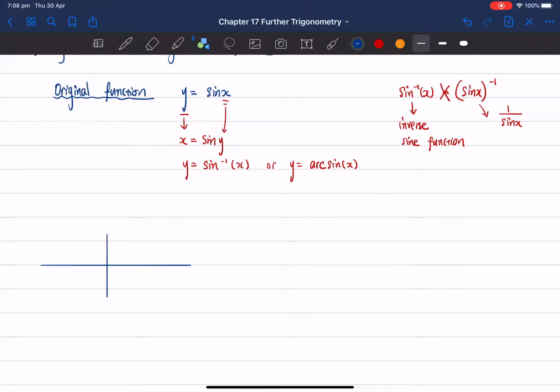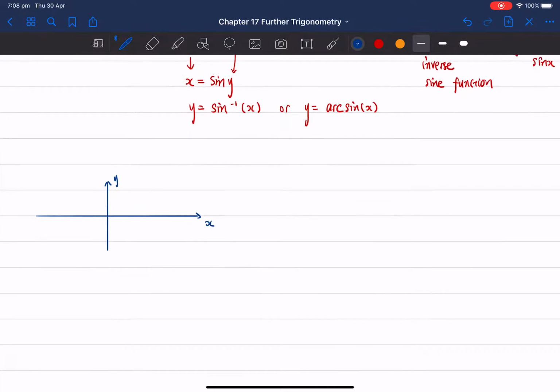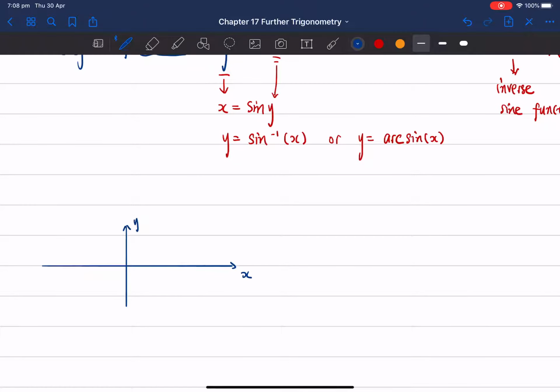From my previous lesson, I've already told you the way I sketch the sine x function is you find the period. In this case, the period is equal to 2 pi, so our label here is 2 pi. Usually 2 pi means like 6 centimeters, so you can draw a nice scaled diagram, and let's label here as -2 pi. Then you halve it, and you halve it again. This time I'm just going to do this one a bit quickly.